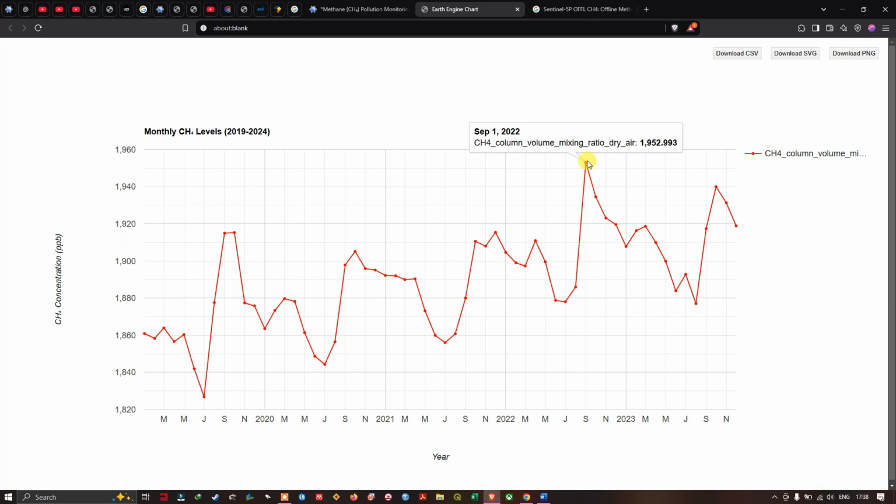And in this particular year, the concentration of methane has dropped during the month of July. The similar trend is observed here: in July, the methane concentration has dropped, and a similar trend here in July. So you can see that particularly in July, the concentration of methane has dropped in the study region.